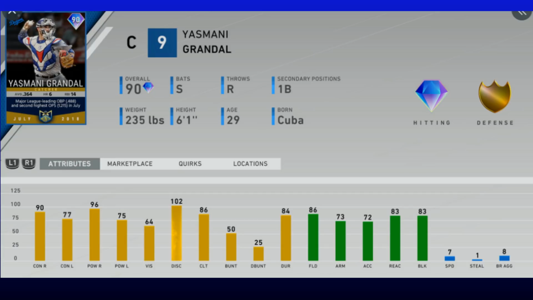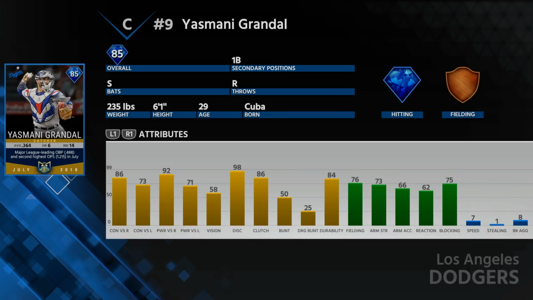We'll go ahead and take a look at Yasmani Grandal's player card to compare the attributes from his card in MLB The Show 18. He had a lot lower fielding attribute. Everything else is pretty much the exact same. I think that the discipline is boosted up a little bit. Of course, the contact is boosted slightly into the 90s, but the fielding is what sticks out to me the most, as well as the reaction and the blocking.